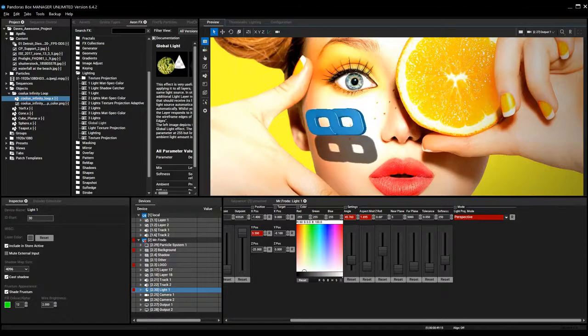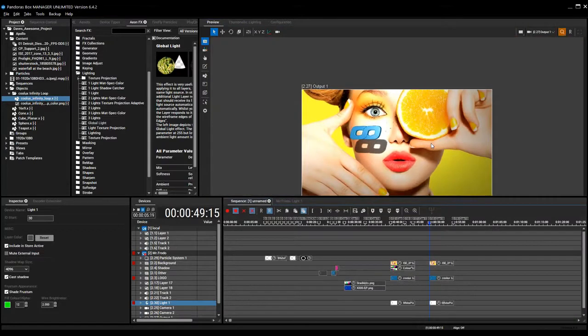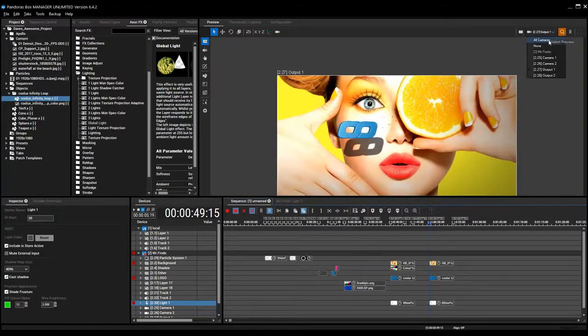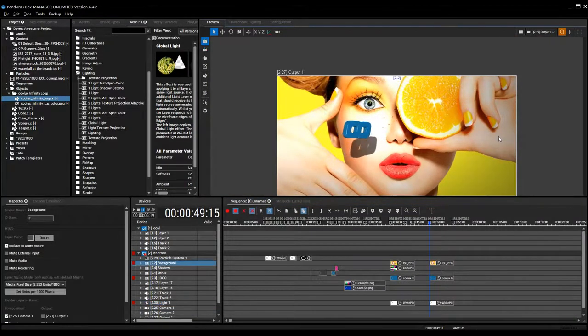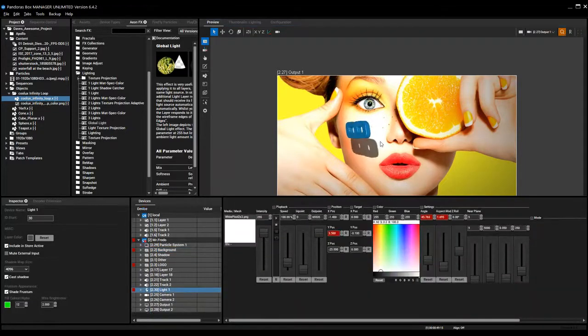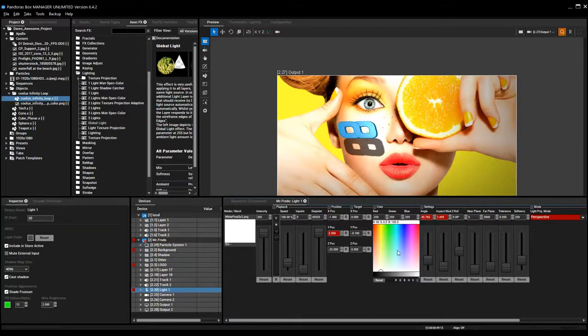Can you try to push the light source at the very far top of it, so that we can see how the shadow behaves on the background if you move the light source more on top of the object?